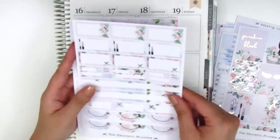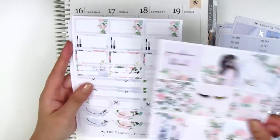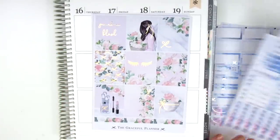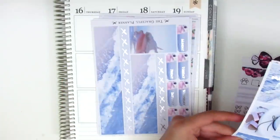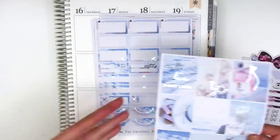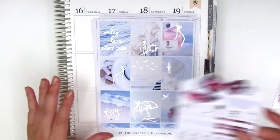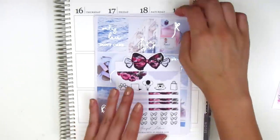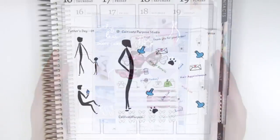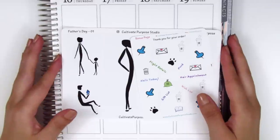On this last page same format — we've got the headers, the sidebar trackers, three bow checklists, and foiled check flags at the bottom. Those are the two kits I got and I do really love both of them. The foiling is a little off but I don't mind too too much — it's not hugely noticeable and I don't like to waste stickers. I only go back to look at my planner every so often so little imperfections don't bother me too much, but I definitely just wanted to be upfront and let you guys know.